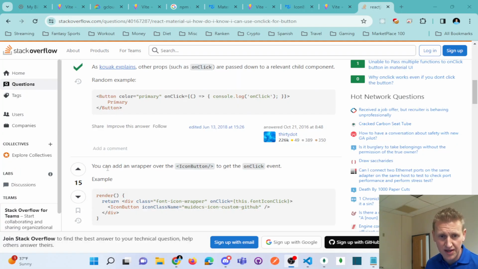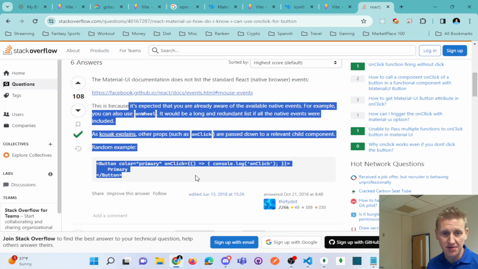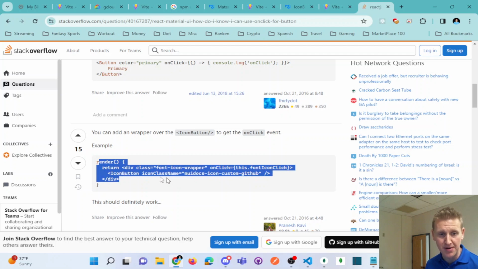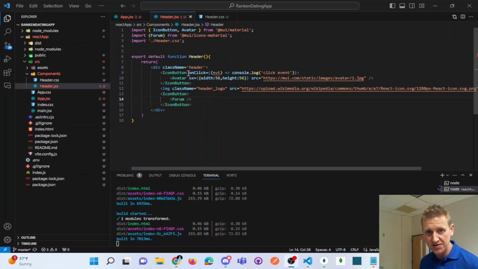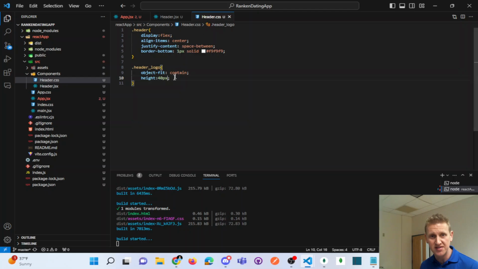Okay, well, it does offer an explanation. I was basing an assumption, but it doesn't work to stand it up with onClick, but you can wrap it in a div, and then click the div. So that's a bummer, but that's okay. I'm just trying something out of curiosity.